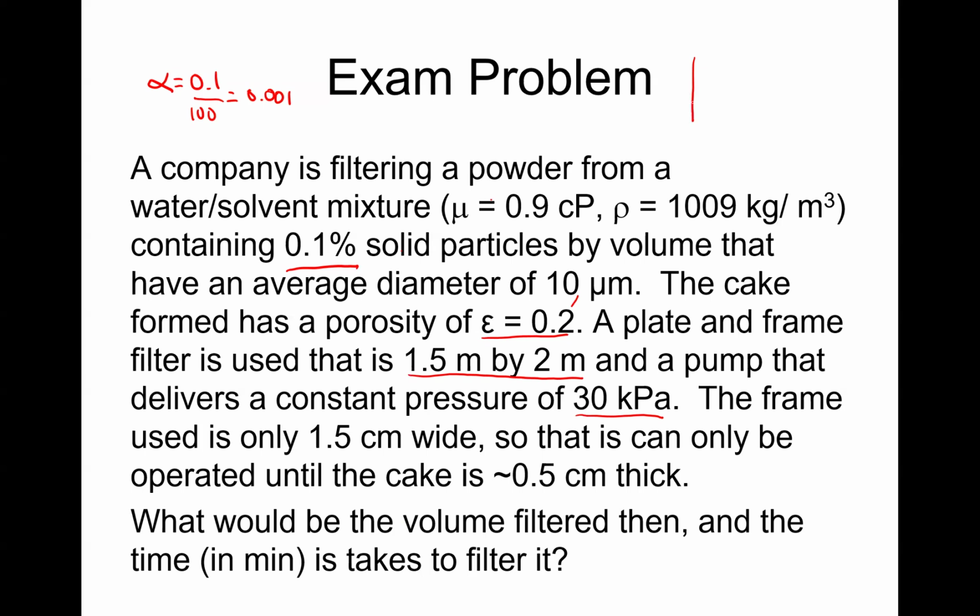That basically is, imagine this is the filter. And so you have a frame with the liquid that is 1.5 centimeter wide. And so they can only operate this until the cake is 0.5 centimeter thick, which is a pretty thick cake nonetheless. So what would be the volume filtered and the time it takes to filter?